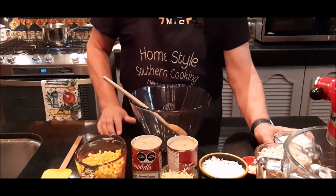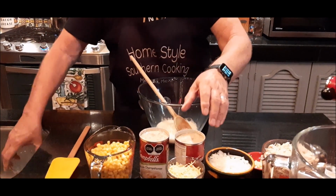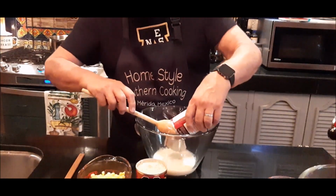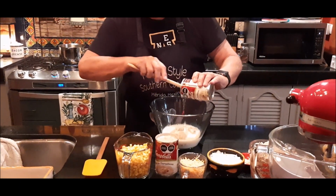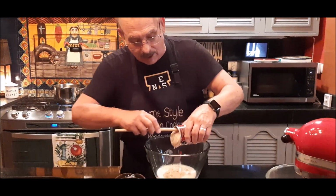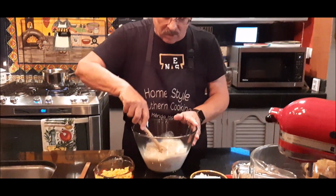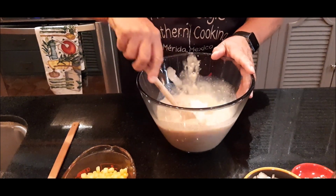So, first off, I've got a cup of milk here. I'm going to put a cup of milk in my bowl. Now, I've got 2 cans of cream of mushroom and chicken soup. The recipe calls for chicken soup. We don't have just plain chicken soup here, but I use cream of mushroom and chicken pretty much for everything that calls for chicken. I just like the extra flavor, and I like mushrooms. So I'm adding 2 cans of chicken and mushroom soup. But if you don't like mushrooms, just get the regular chicken. I'm going to stir this up just a little bit.